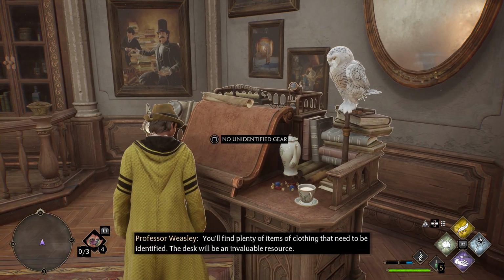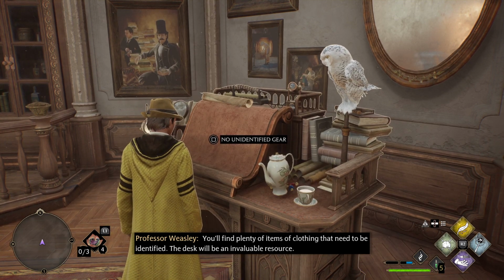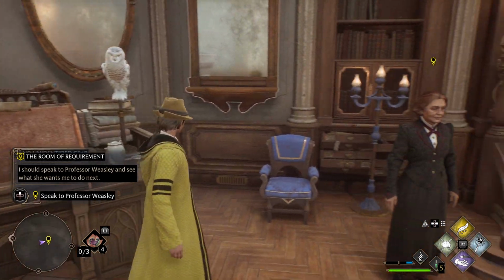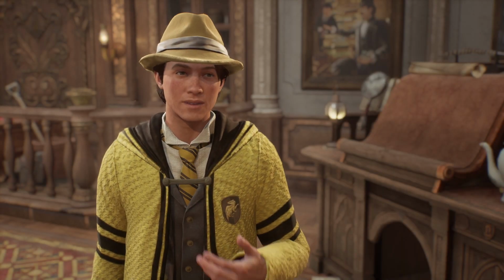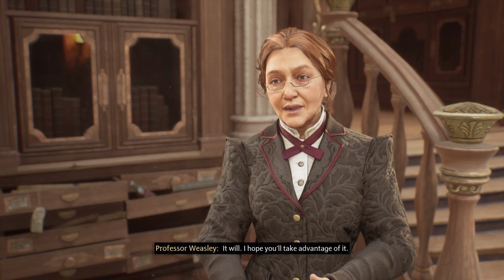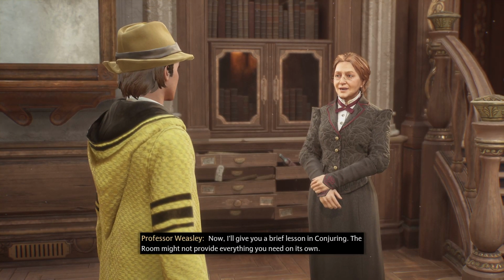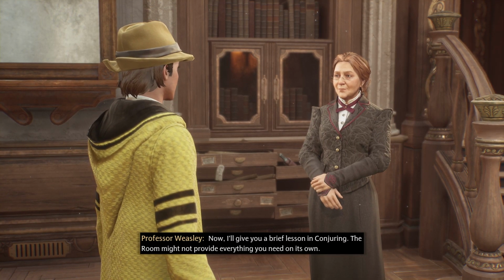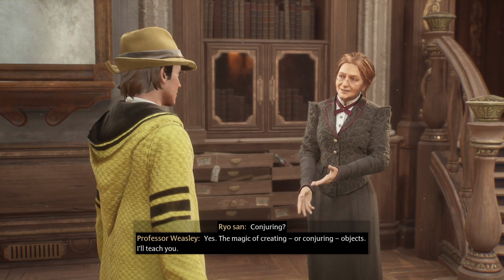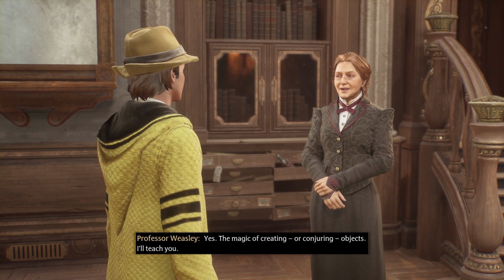This will be more useful. You'll find plenty of items of clothing that need to be identified. The desk will be an invaluable resource. I imagine the desk of description will come in handy. It will. I hope you'll take advantage of it. Now, I'll give you a brief lesson in conjuring. The room might not provide everything you need on its own. Conjuring? Yes, the magic of creating or conjuring objects. I'll teach you.